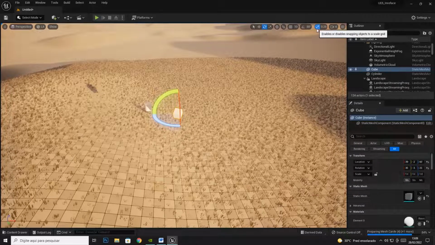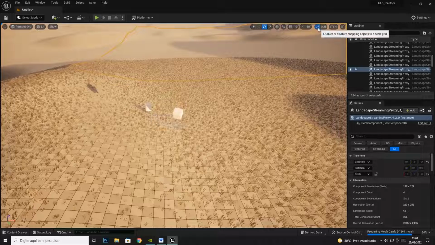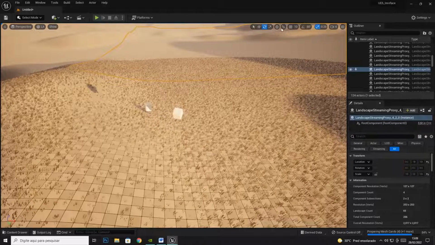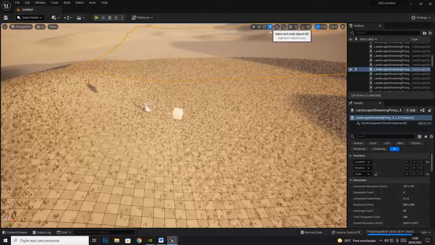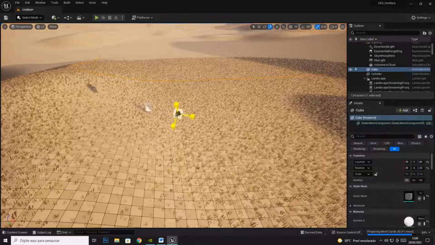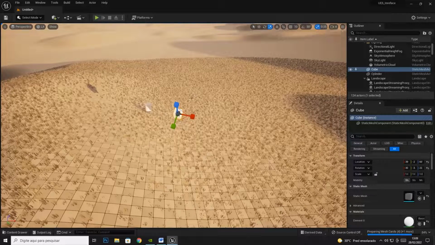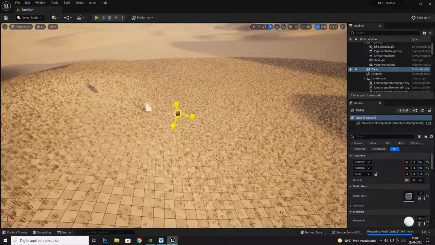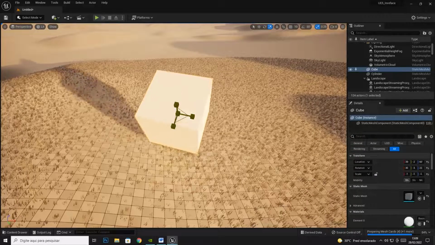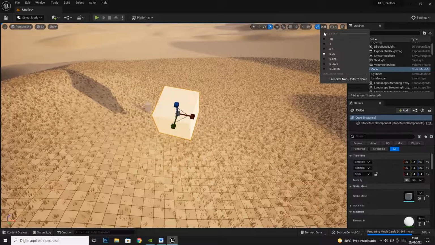Next button, you can activate or disable the snap based on the scale of your project. For example, let's select the scale and activate or disable the snap. Let's activate. So it's going to increase or decrease the object based on 0.25. Okay, look, with 0.25.